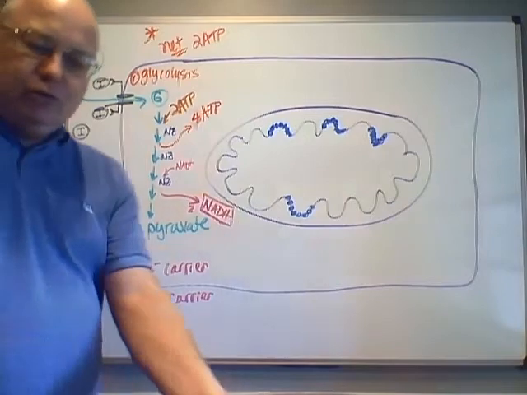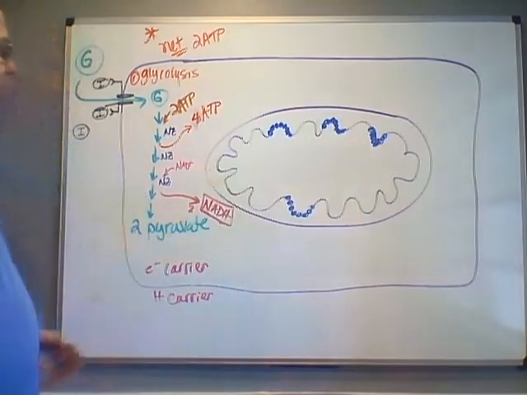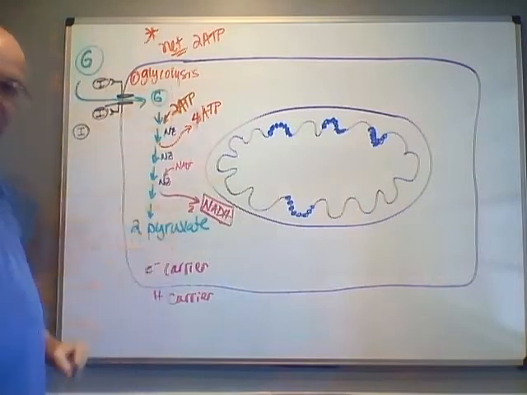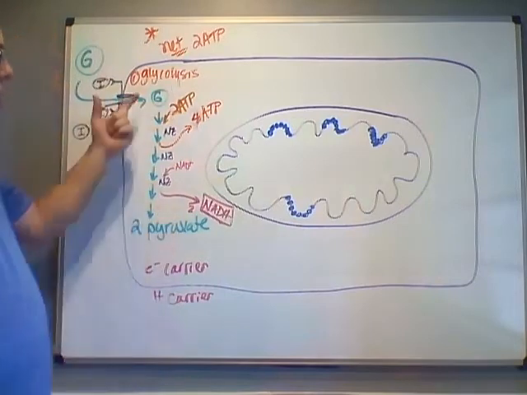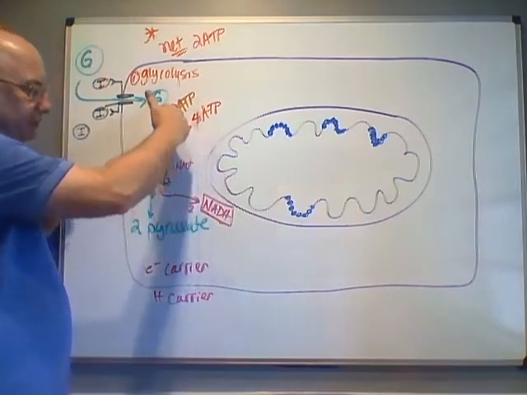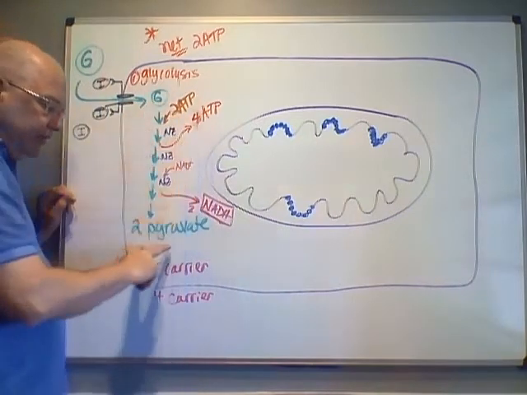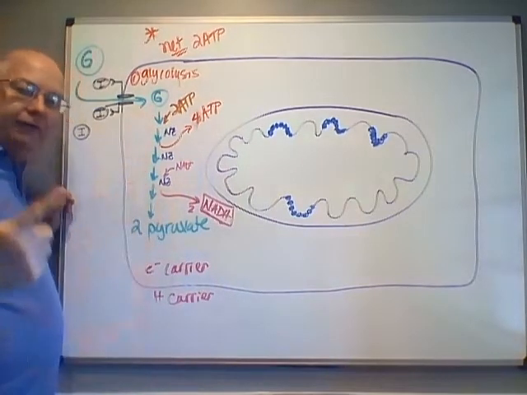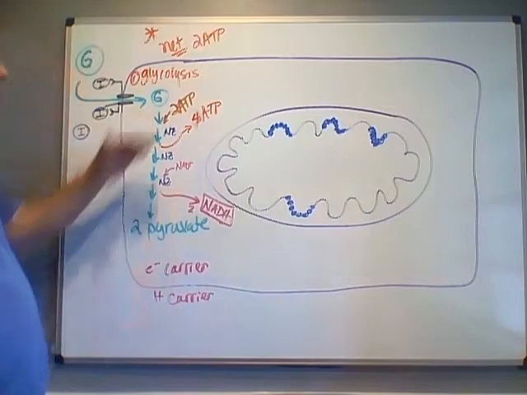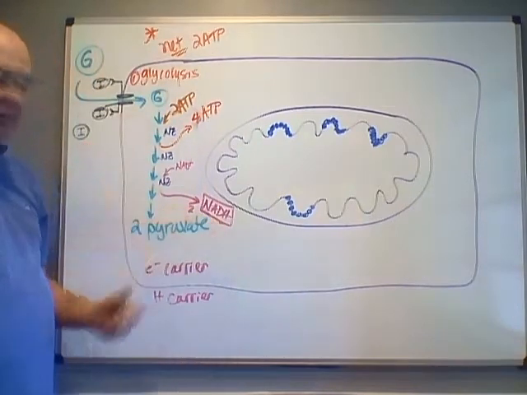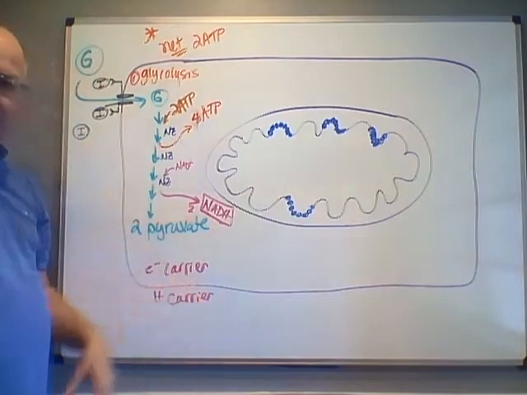So let's review real quick before we go on to the next step. In glycolysis, you need to know it occurs in the cytoplasm of the cell. You need to know that when we take glucose in, we have to burn some ATP. We run the glucose through some enzyme reactions and end up with 2 molecules of pyruvate. Out of that, I'm going to get 2 important things. I'm going to get 2 molecules of ATP. I'm going to get a couple of NADHs, or electron carriers, hydrogen carriers.